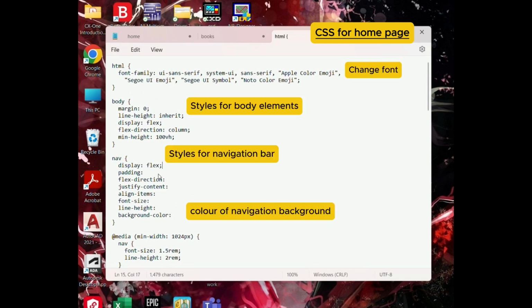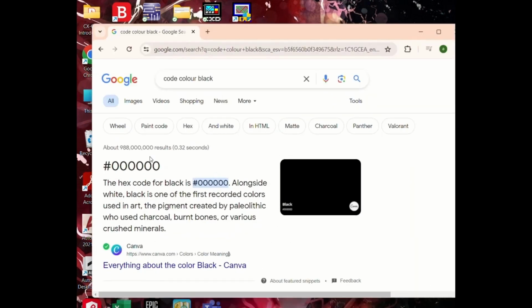First, on top here is where we change the font for the entire HTML. Next is the part for the styles of body elements, to make it full page. Next is the style for the navigation bar. Here's to make the navigation bar big or small. The color of the navigation bar, where we can find the color code and paste it.